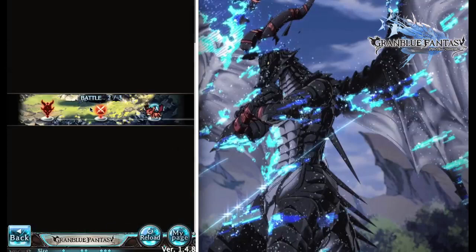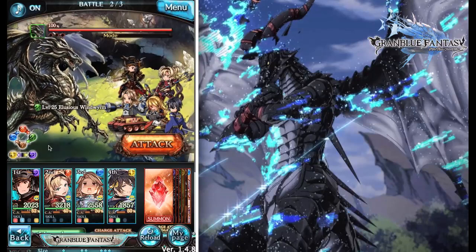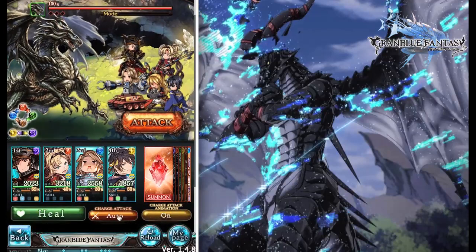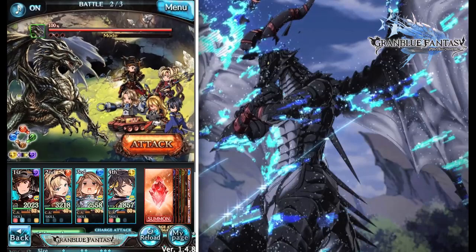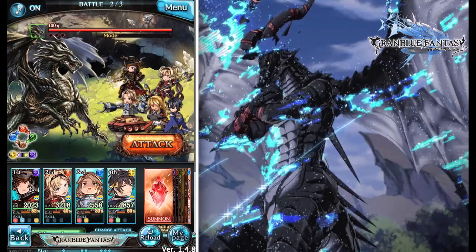We did get, if you noticed, a golden box drop, which is what we're going for here, the dragon scales. So that's pretty cool. What we want to do too is make sure we turn the charge attack to hold, so it doesn't automatically use the charge attacks when it gets there, because that would not really be good for us. And then we have another wind type, so that's cool.